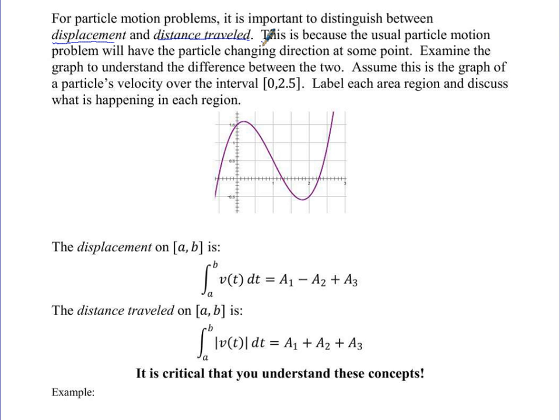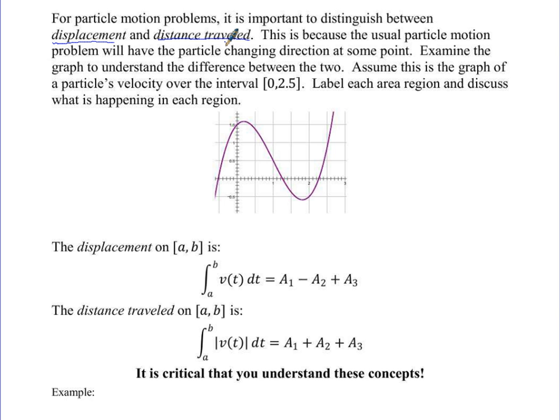Would they have any knowledge of how far that thing actually went? No, because they were out of the room. But they know where it wound up compared to where it started. That's displacement. Distance traveled would be like if I had an odometer on that thing and it measured how far it went from place to place to place to place to place. That's distance traveled. Okay? How far did you go? If I went from here to Cody to Basin back to here, how far did I go?